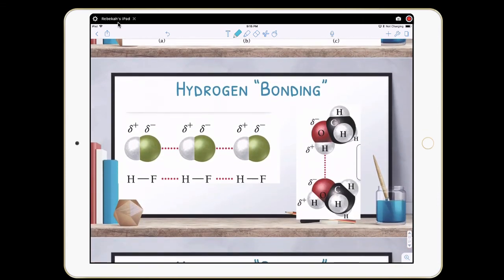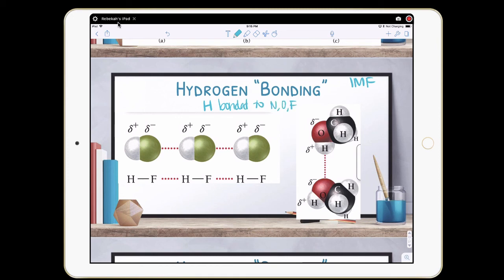Right, the last intermolecular force we're going to talk about, this is an IMF, is hydrogen bonding. I put bonding in quotes because it's not really bonding. Bonding is between two atoms in a covalent bond. But we call hydrogen bonding bonding because it's so strong. It's almost like a bond. It is between H bonded to N, O, or F.